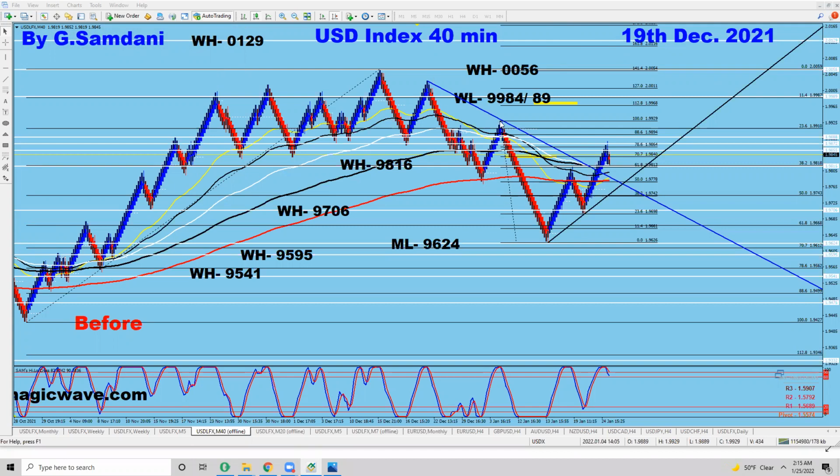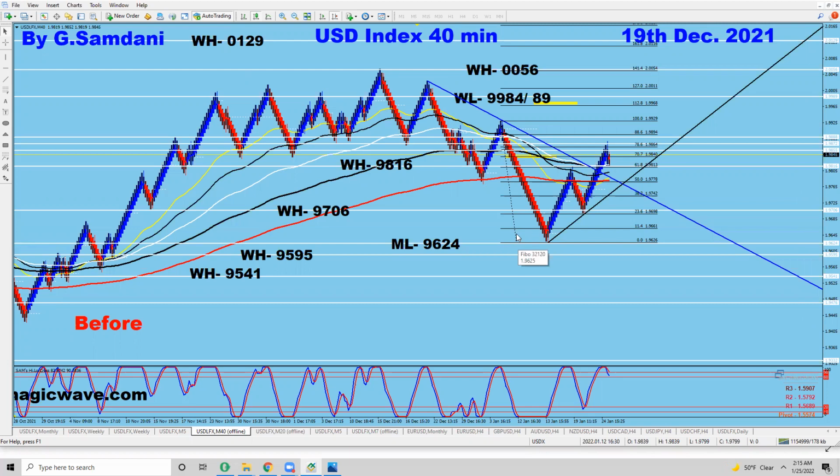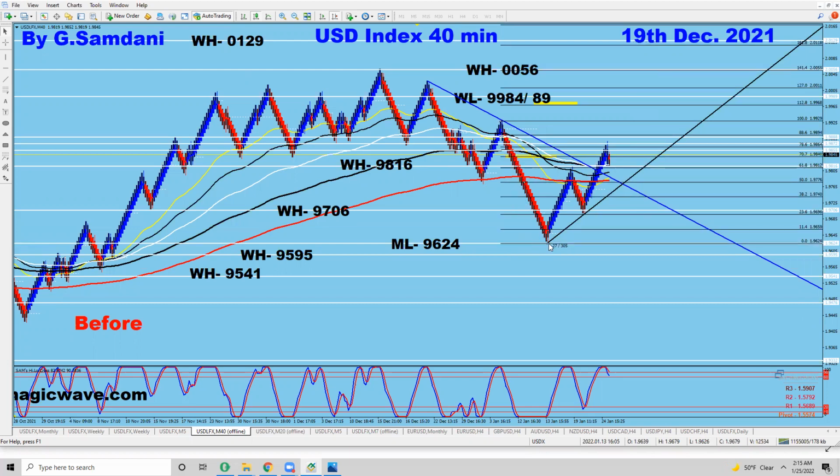Here I noticed something is cooking, and then when I pull the fib from here to here, let me just get rid of this fib. Now, see this fib here, right? You notice that this first pullback is 61%. Then here it drops and bounces from the 23% line, which is my favorite line, so I call it the golden line. And then it went up to 78% and posted a reversal candle already.